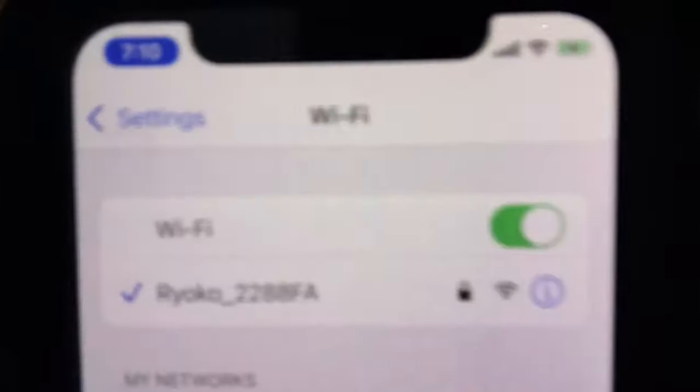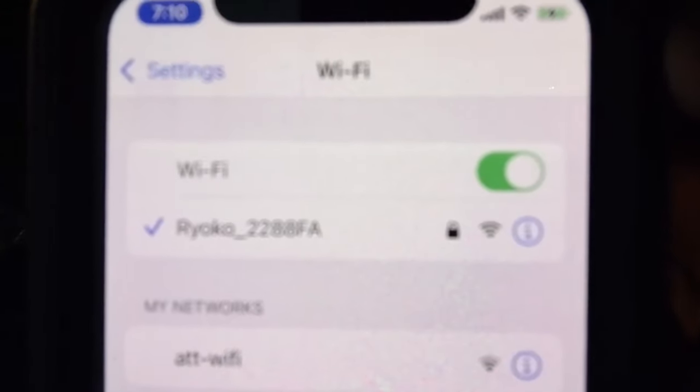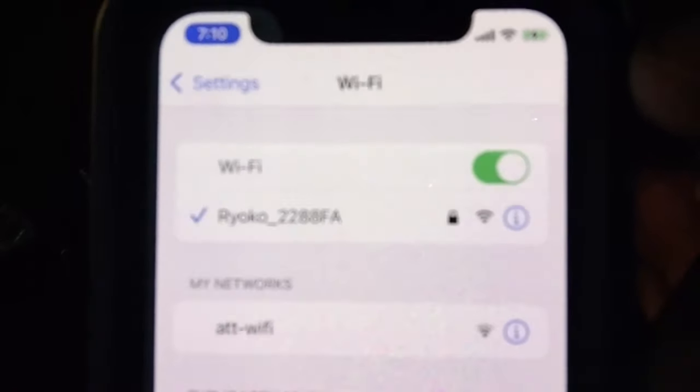And so yes, you can see there, Ryoko, it is working, and it's full strength, full bars.